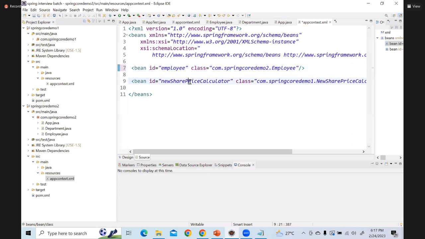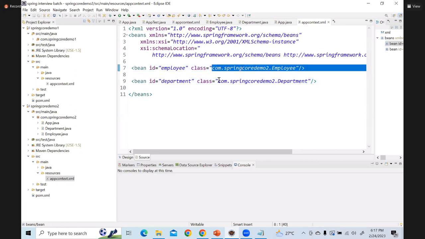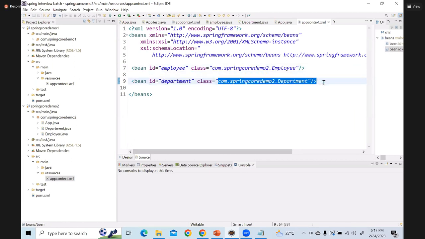Then we'll have object reference department, Spring Core Demo 2 department. So we have employee and department. These are the classes.